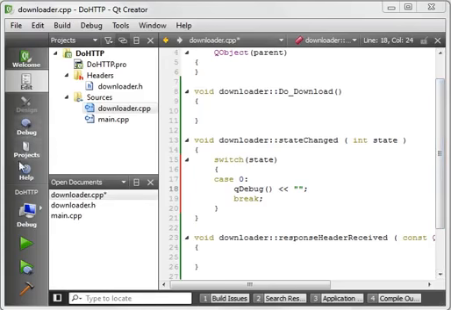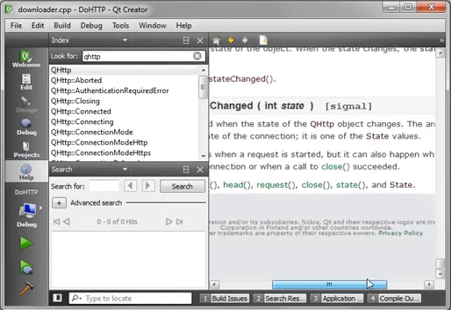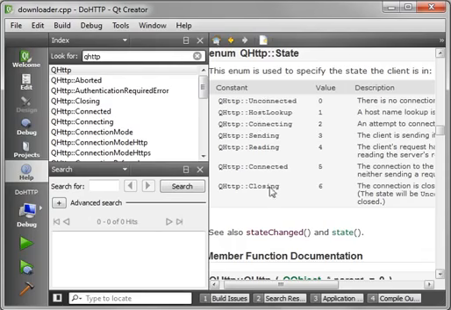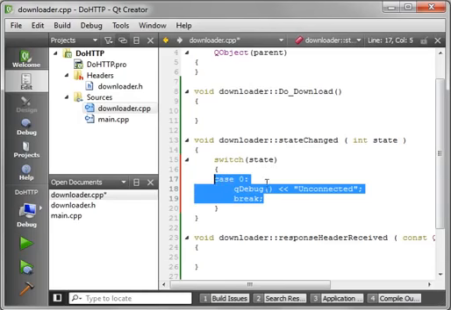And I'm looking at my notes, but you may have to flip back over into here and actually go state changed and state, and that way you can see which state is which value. And 0 is unconnected. And there are 7 states that we need to worry about here.